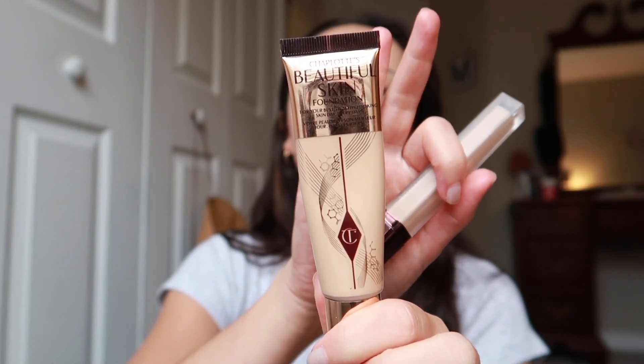It just gives you that nice shine that I am obsessed with. I wore foundation that day, but I don't think I'm going to put foundation on just because I don't want to irritate my skin. I did use the Beautiful Skin Foundation by Charlotte Tilbury. I'm going to use the concealer that I used, and it's the Hourglass Concealer in Silk.